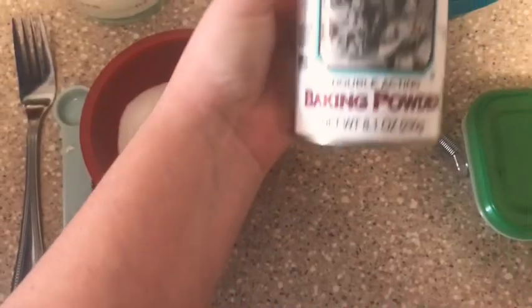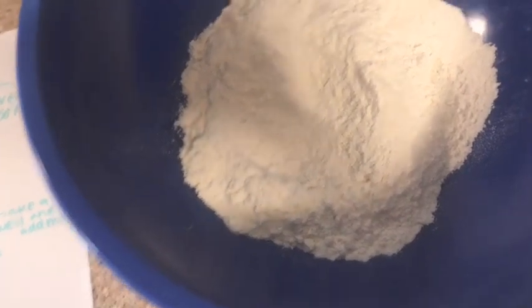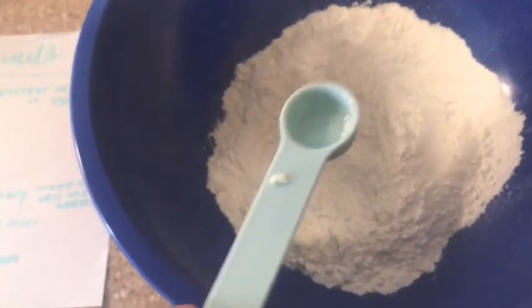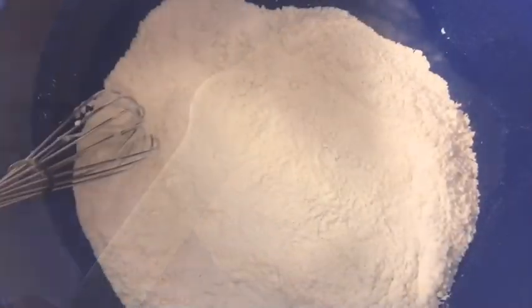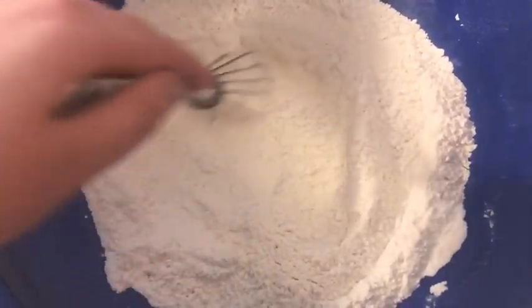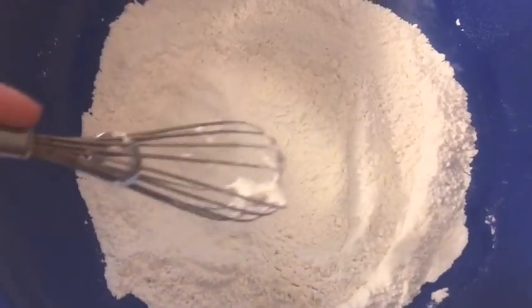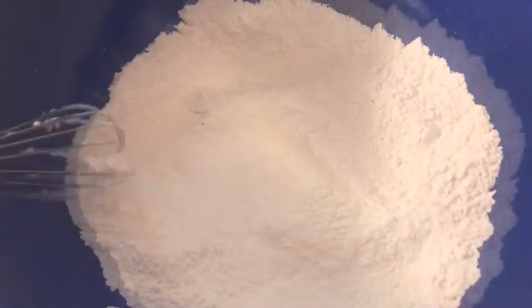and I'm going to add in our sugar and our baking powder, not baking soda, which is the orange container. We want these 2. So we're going to add in 4 teaspoons of baking powder and a half a teaspoon of salt and 2 teaspoons of sugar. I'm whisking together all of the dry ingredients because if you don't do that, when you add the wet, all of the dry ingredients that you added will kind of clump together in certain spots and can make it taste not so great. So you want to make sure that all of your dry ingredients are well incorporated.